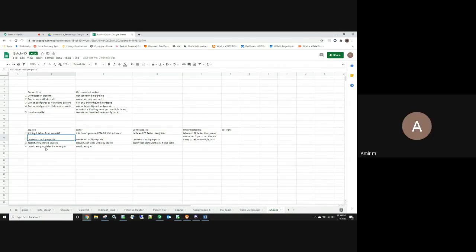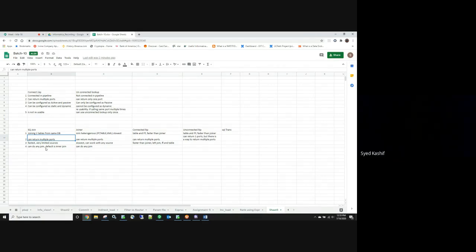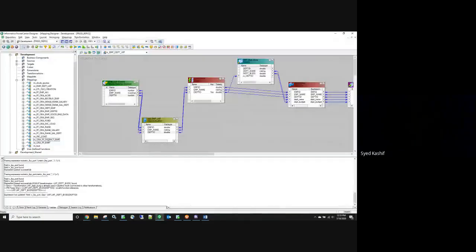Got it. Anything which happens at the database is always faster than what happens at Powercenter. Why? Because Powercenter is going to import all of the data and sort it here, whereas at database level, while reading the data, it is already sorted. You will not have to bring in all the unsorted data and sort it here. Powercenter spends so much energy and processing to sort the data. So try to do it at database level.